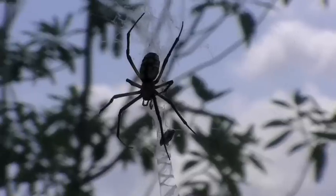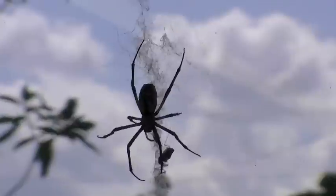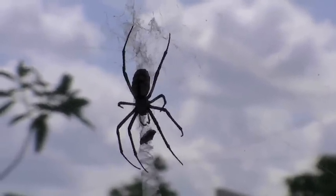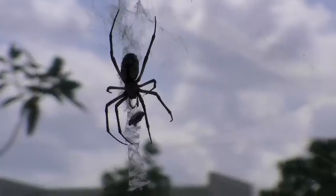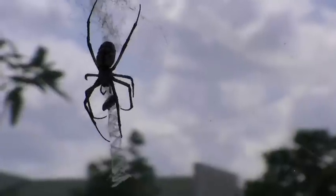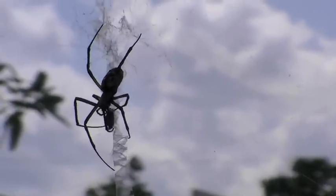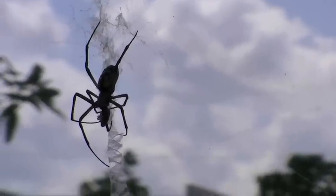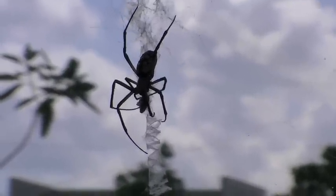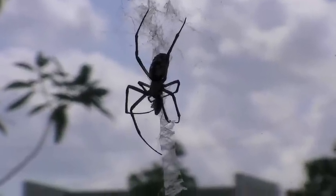She's supposed to be over here on this tree. She just happened to get loose, and I thought, since she's contained, she's not going to be moving anywhere, we'll just go ahead and leave her there so you guys can see her. I'm going to catch her and put her back in a jar tonight so that she's not just running free through the school. Does it completely tear down its web or rebuild to fix it? No, they would probably tear it down. They don't really patch them so much. They normally would build a new one.